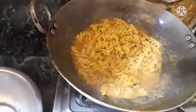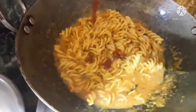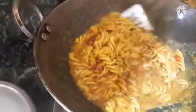Now I will add pizza and pasta sauce, 2 tablespoons. And give it a nice mix. You can see our pasta is somewhat soupy. I like soupy pasta, that's why I have made it soupy.